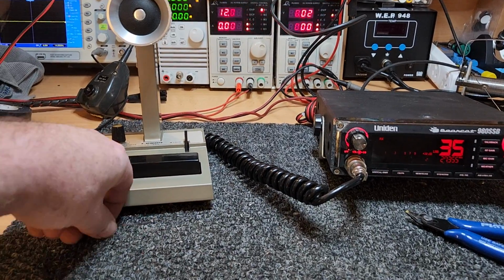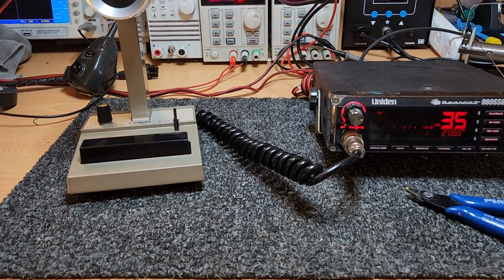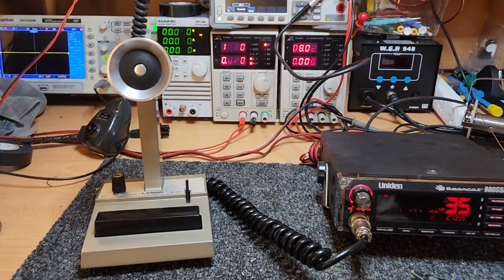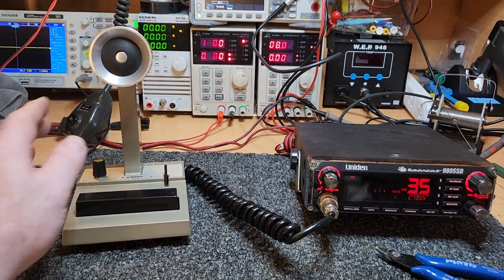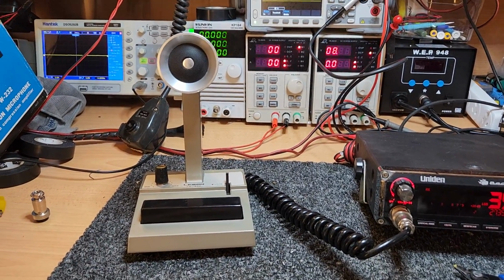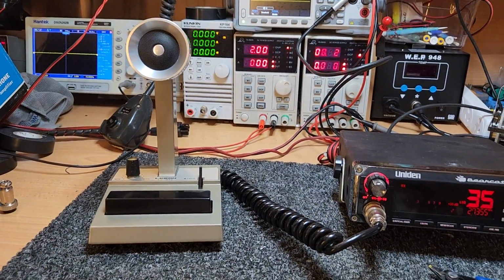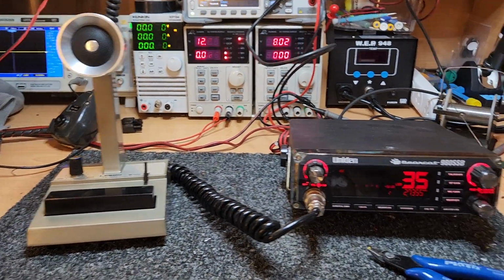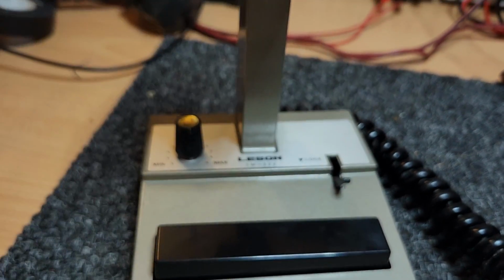But I tell you what, if you said to me, what do my mates and general collectors and people I come across in the industry like more, the Leeson by far, and that's why they're commanding such big values, especially when they're sitting in boxes, etc. But finding a good one is getting hard. Now, the other thing too about a Leeson is always check that the lock bar works.